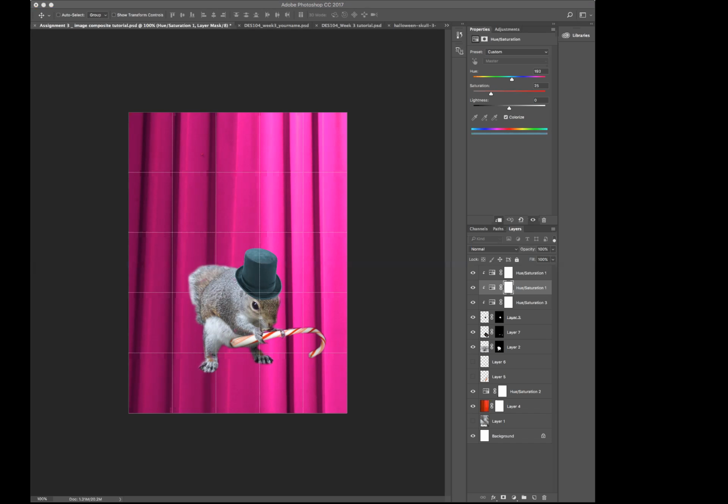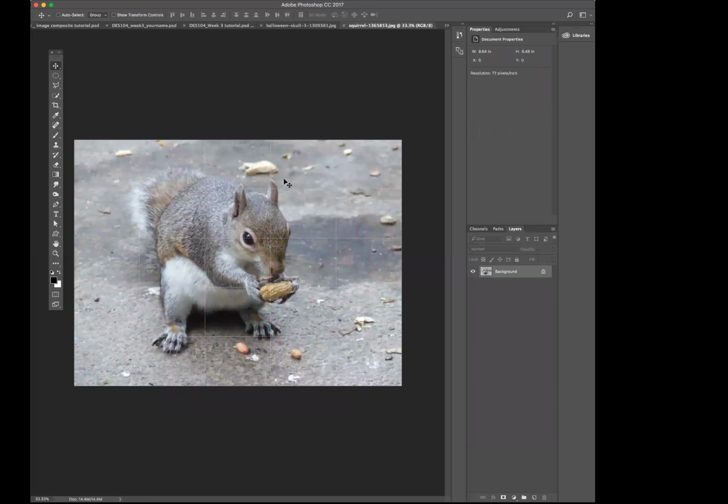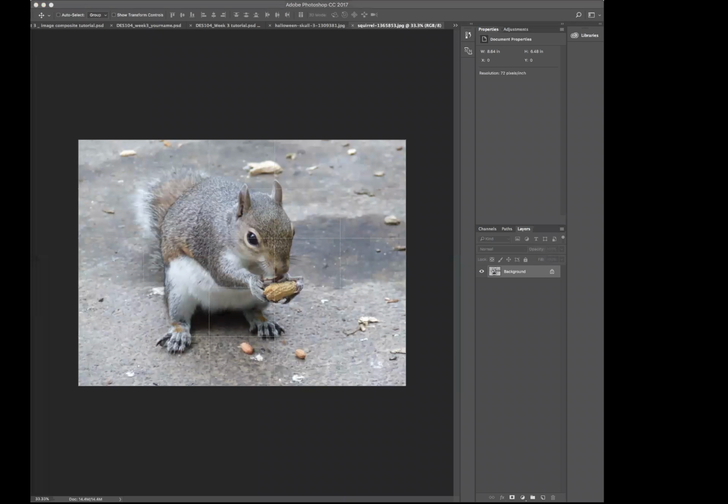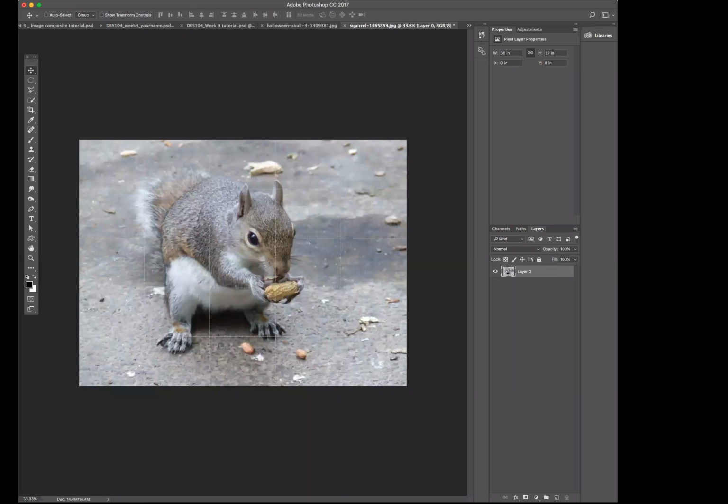So let's go over the main types of selections. This first image I'm going to use is this squirrel here. I'm going to pull in the original photo for you so you can see it. We're going to pull it in here. All right, isn't he cute? I pulled this off of that website that the link is on under assignment 3, so you should be able to find this one if you want to see it. But super cute little squirrel, and we're asked to use an animal for this assignment. So here's my animal.